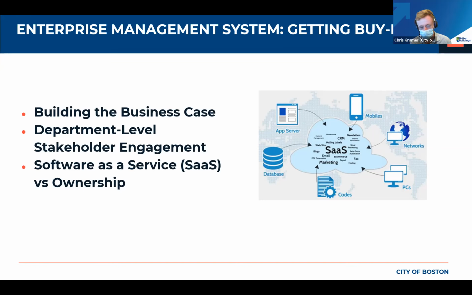And then making a decision about software as a service versus ownership. We decided to go with the software as a service model just because software platforms change. And we also have public procurement policies that require us to, with very minor exceptions, only sign contracts for 3 years or less. And with software as a service, we're never in danger of purchasing a license for a platform that's going to be out of date and unsupported in 3 years. Next slide.